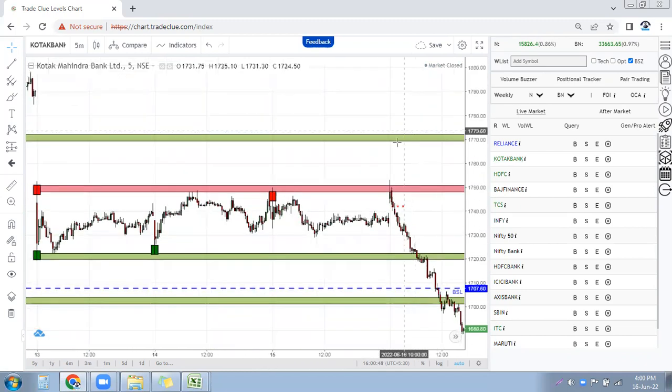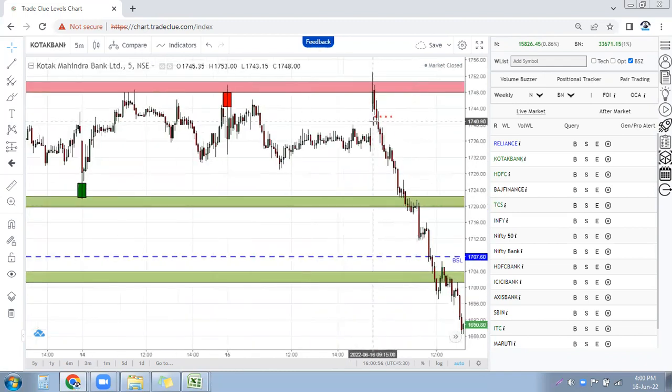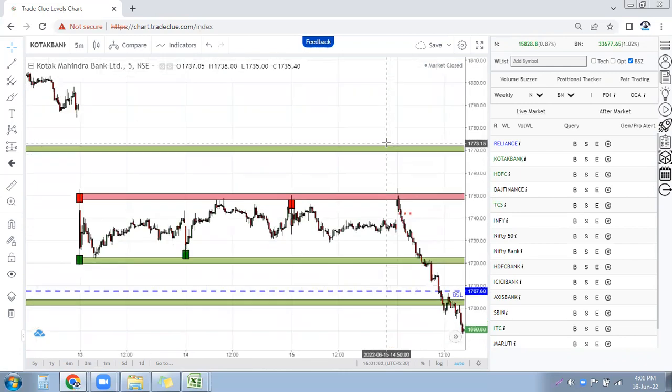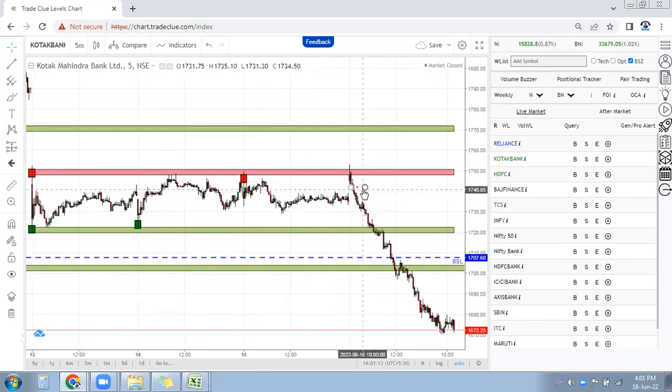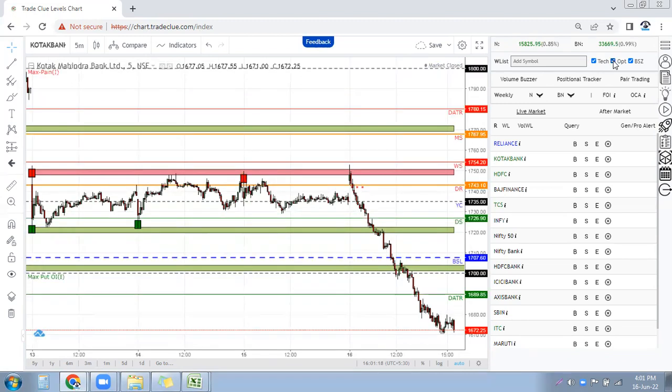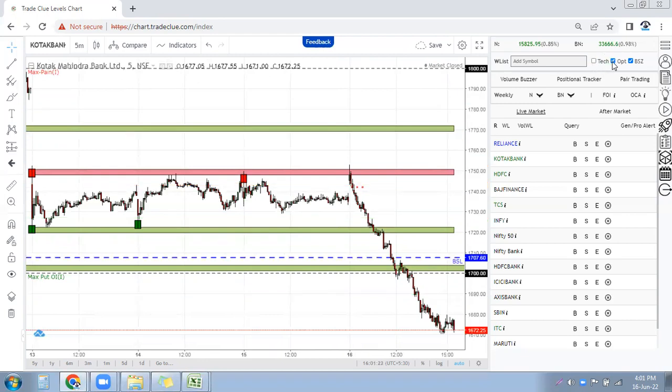Now, if you see, we can use the red band, the red box. So there are two red boxes plus the red band and the red dotted lines. All of this can basically tell you, okay, fine, you should start looking for a sell trade on Kotak Bank. So this was the channel which we need to understand, or basically the charting part, where you have the box, dotted lines and the bands, which helps you to take the execution part more easily. Now, apart from this, you have the technical and option lines, which are there for stock as well as for index. So these are the features of the charting part.